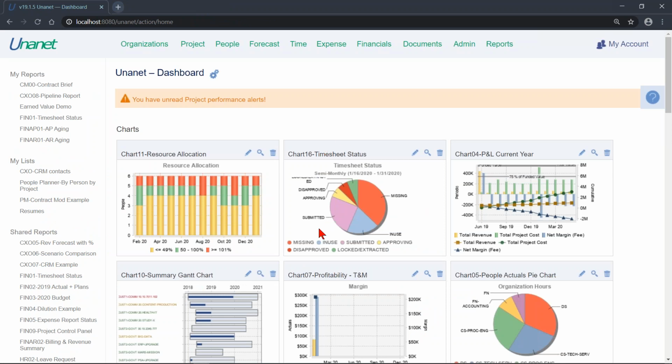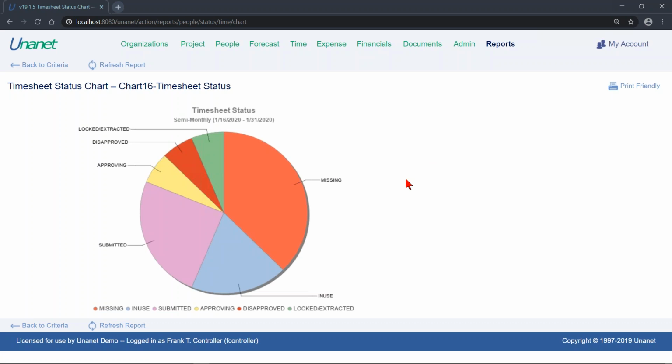Now, I can also have that in a chart. So I have a chart here for timesheet status, and it's showing me in a graphical display what timesheets are missing, which ones are in use, already submitted, in the approval process, a few disapproved, one, and a couple of timesheets or one timesheet that's already been locked and extracted all the way through the approval process.